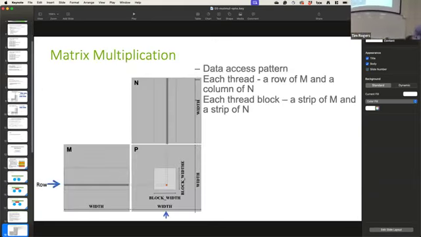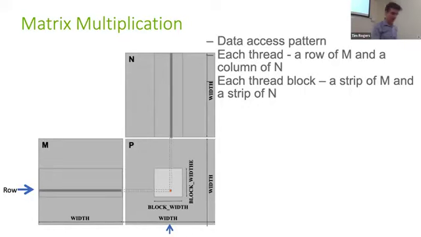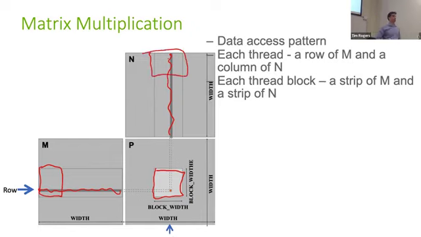All right. So here is the general operation again. We basically got rows and columns. Instead of just worrying about what each thread is doing, which is what we were doing before, where I was only concerned with what one thread did, now I'm concerned with what one block does. So a block of threads is going to compute a block of product cells in the product matrix, which means it's going to need to move through a block of M and a block of N.